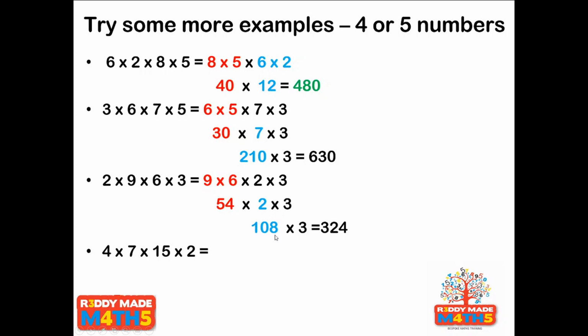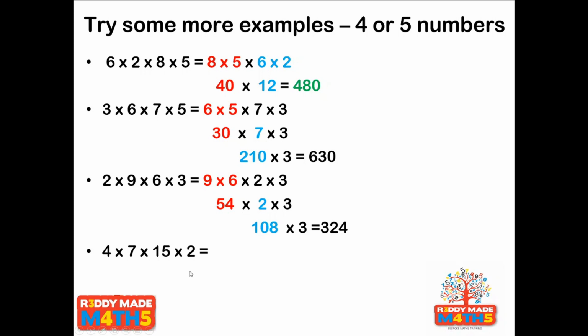3 hundreds and 3 8s. If I'd gone the other way, it would have been 54 times 3, which is a bit trickier, and then double it. So 54 times 3 would have been 162, which would have to be doubled. So I thought this way was a little bit easier.